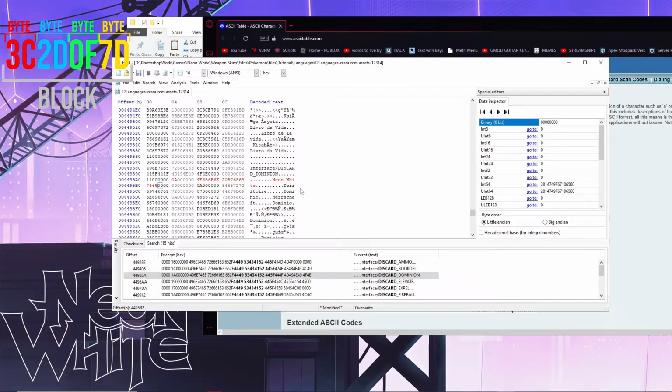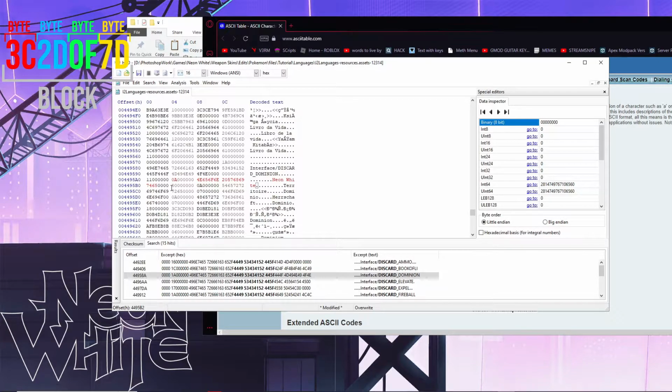So say I did "neon white space awesome," right? Well, you see now we have these 2 original blocks from Dominion, but now we've bled into 3 blocks. So now we need to add 3 blocks of blank. Okay, but you'll see what I'm talking about. We've bled into an extra block.